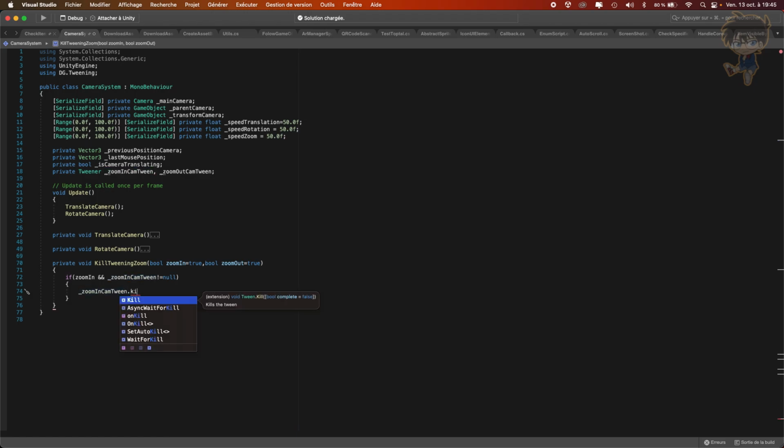This is a method from the tweening animation that allows me to kill the animation, and I will do the same for the zoom out. So let's paste this. So zoomOut equal to true, and not zoomIn but zoomOut. Okay, like this and like this. So it's a simple function, and I will put some parameters to kill the animation if I need it. Very nice, very easy.